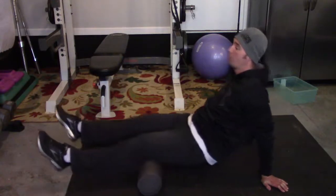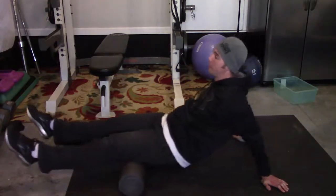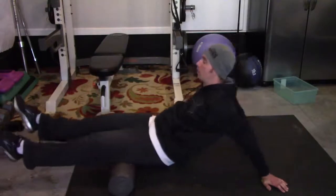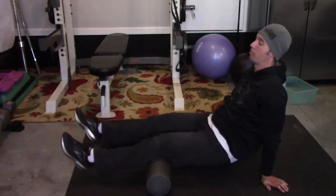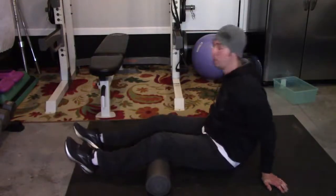Again, whatever reps you like to do. I do 5 to 10 per set, per round. But if you want to go more, it's perfectly fine. All right, pretty simple and basic.